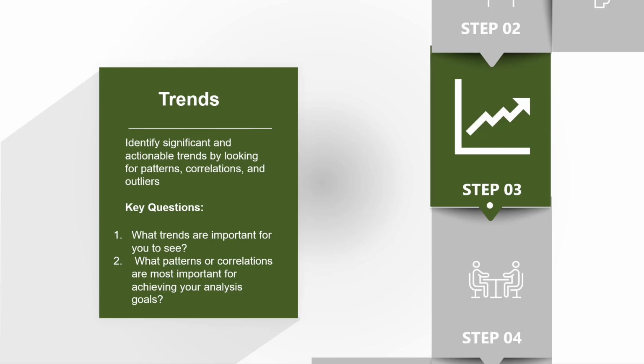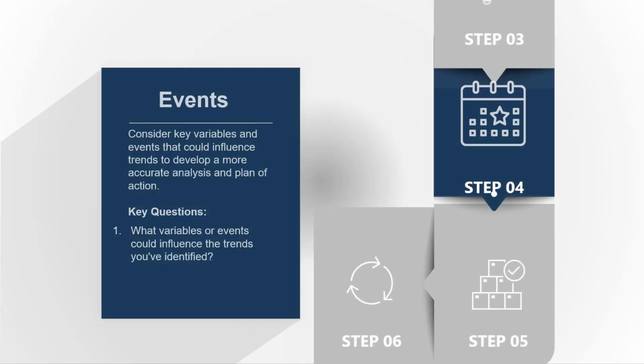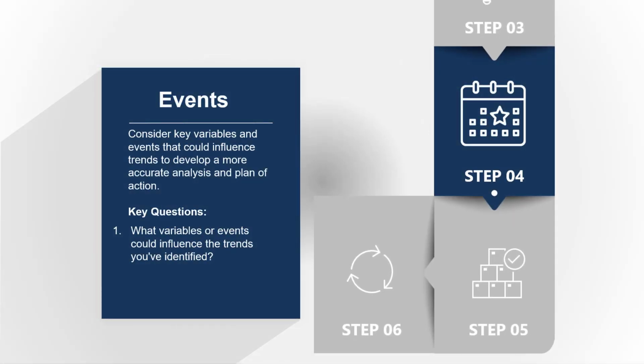These are all ways to make sure that when you give your final presentation, you're able to deliver what they're looking for. So the fourth step is events. So we want to know key variables or events that may have influenced those previous trends. For example, there may have been a market crash, or we may have had a sales event that changed the essence of those trends. And this stops you from having to do so much exploratory data analysis when you have the events that you know that they want correlated with some of those trends.